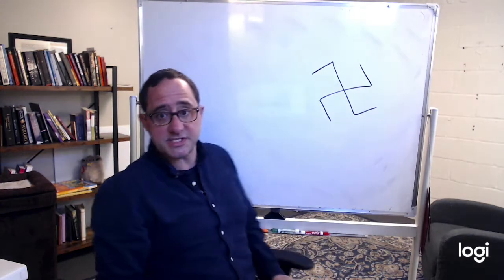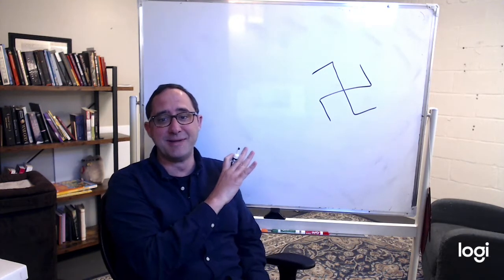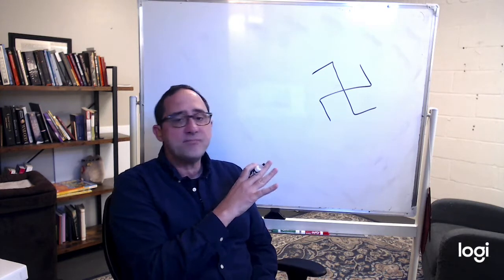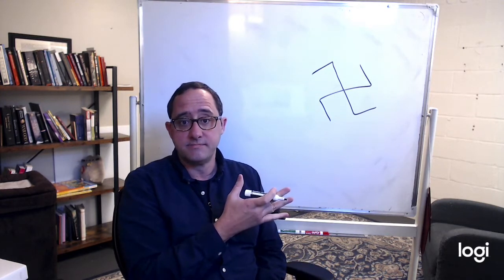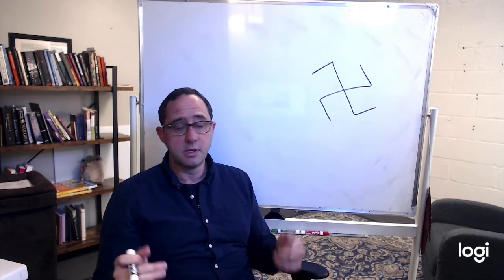Now, if you're from the West, you know what this symbol is, right? And I probably don't want this up on my board because people wonder what I'm talking about. So this is from the Nazis, okay? We know it from the Nazis in the West. What does it symbolize? It symbolizes murderers. People that thought they were the superior race and they wanted to murder people, right?